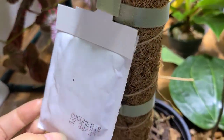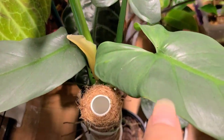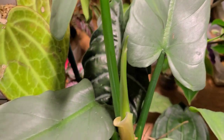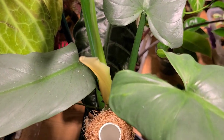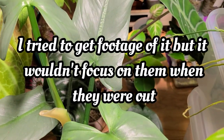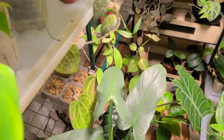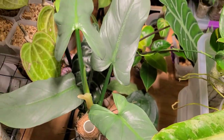So here are some of my sachets here. I don't think there's any left in there. I haven't seen any. But you can see where the spider mites were on these leaves here. There aren't any left. I don't see anything crawling around. For a while there, you were able to see the predatory mites crawling around on the leaves right here. But I don't see any of those anymore either. So I think it's safe to get rid of these and wipe down the leaves to get rid of any webby, nasty, leftover stuff.